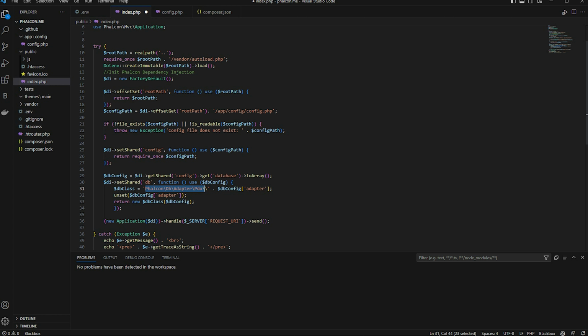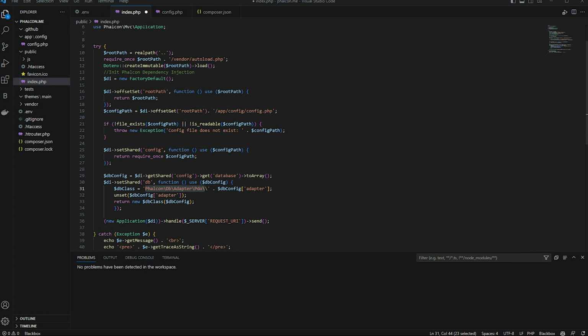This class is required while we handle MySQL or another DB. Phalcon supports several kinds of databases like MySQL, MongoDB. MongoDB is not a relational database.